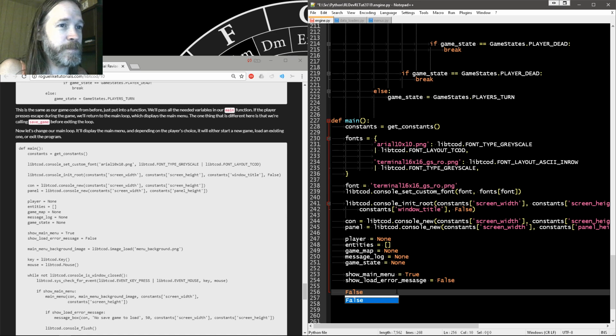Alright, false. Menu background. Menu background image equal libtcod image load to background.